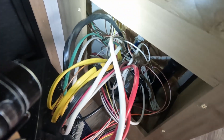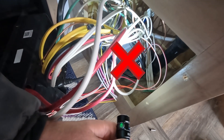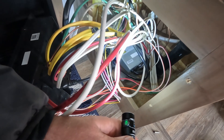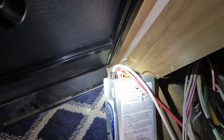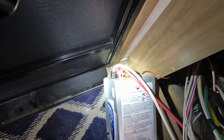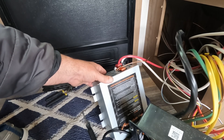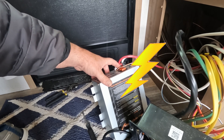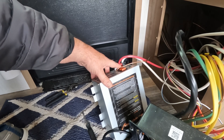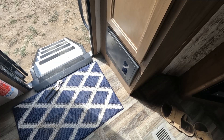As you can see, with Forest River, wire management is not one of their strong suits. That's the old WFCO 9865-AD charger converter. The WFCO has Allen head terminal screws, and those are 5/32nds for the ground, positive, and negative. White is negative in this case. One thing I want to note — a mistake that a lot of people make is they shove the wires into the terminals so far that when you tighten the screw down, it's actually contacting the insulation and only a little bit of the copper. Make sure that no insulation is under the screw.